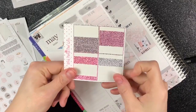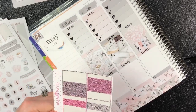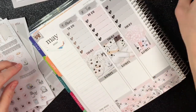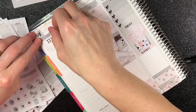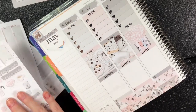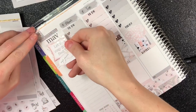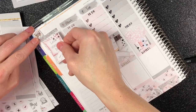Okay, so this is why you don't ever throw anything away. I'm going to use these glitter headers for the side right here, and they're actually the perfect color. I'm going to barely tap this down because half the time I get it wrong, and make sure that I get it right.